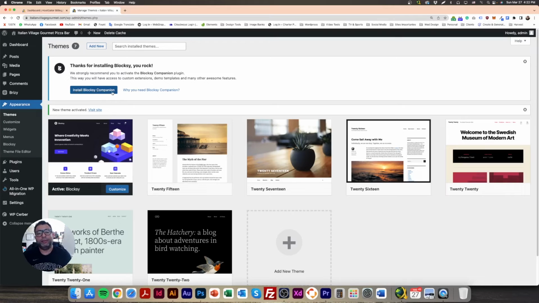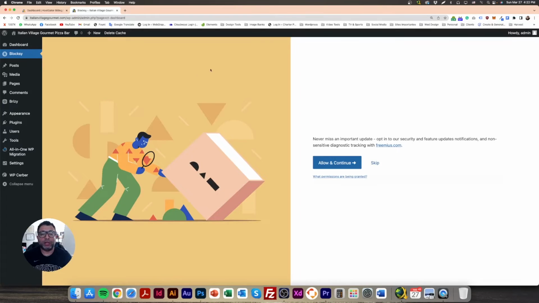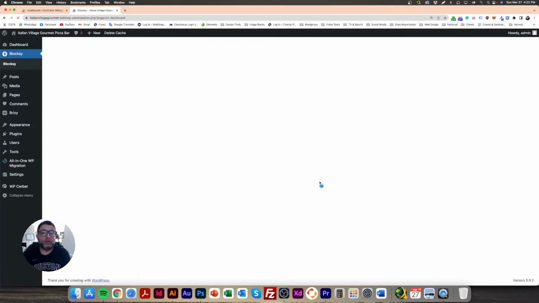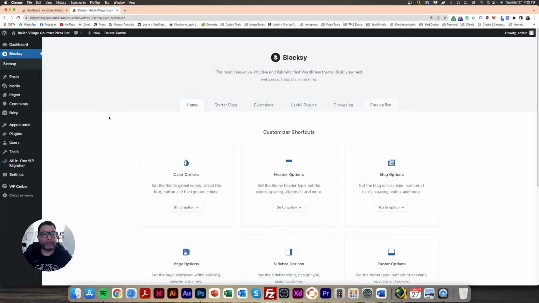This is a plugin that works together with the theme, so both are working side by side. So let's install that because it's recommended. All right, Blocksy Companion is installed. We have to allow it, so everything connected with the plugin and the theme is 100% updated, and using the best features.